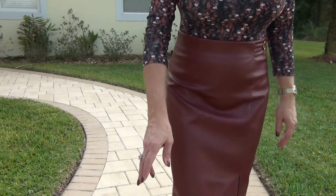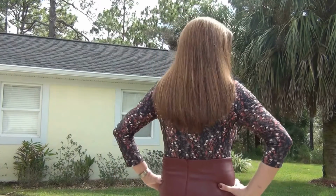I didn't want to wear boots with it, but you could. Yeah, wear tights and boots. It's a little warm now for me to wear that, but it's a little early even to wear this outfit. Even though it's October, it's still warm here. It gets up to 85, but I plan on wearing it in November, December when it gets chilly around here, and I think it just works out great.